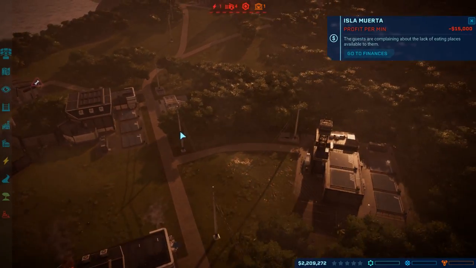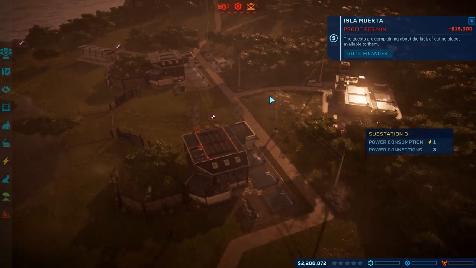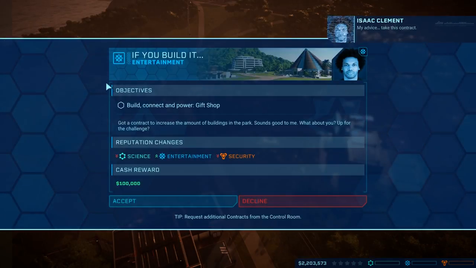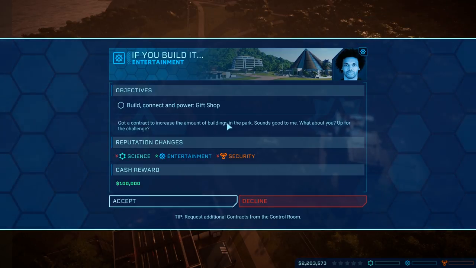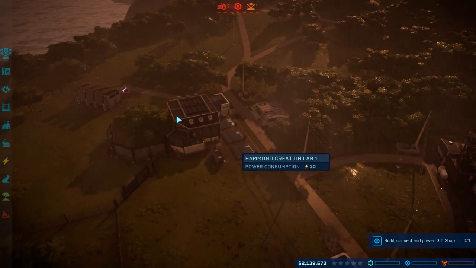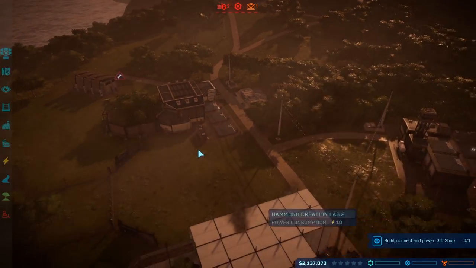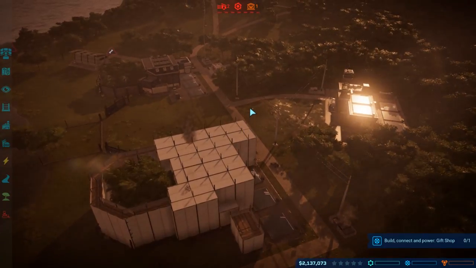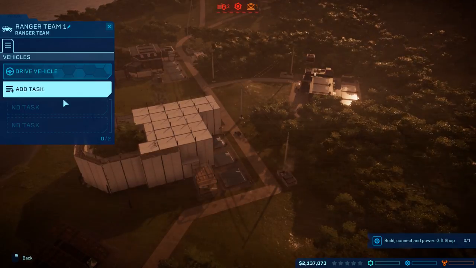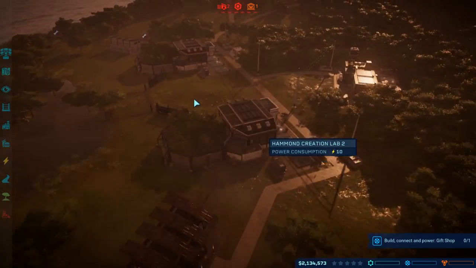Okay, there we go. So we got the storm going, it's done damage, and we need our ranger guys to do stuff. Let's take an entertainment contract for the money. My advice, take this contract. Okay, yeah, we'll take that. So we need a gift shop. The ranger teams are doing stuff. Got a couple of fences to fix.